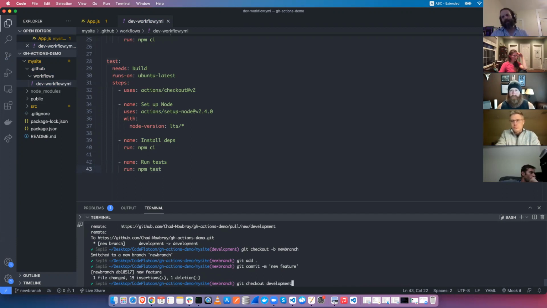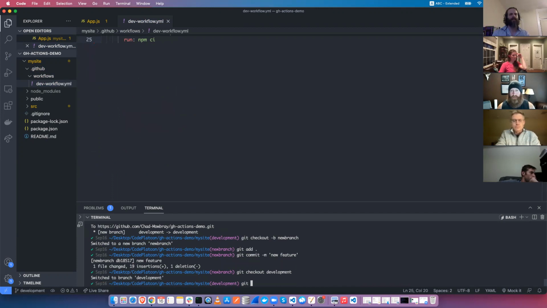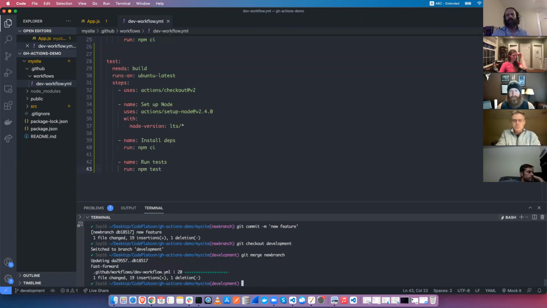I'm mimicking the workflow you would have, right? You check out your feature branch, then you go back to development, then merge. So I merge my feature into the development branch, and now I'm going to push.